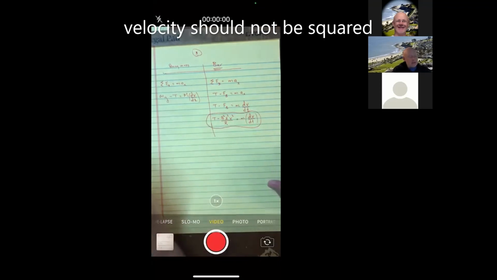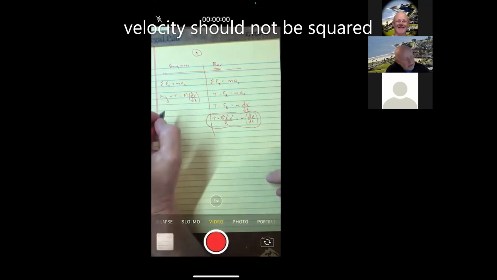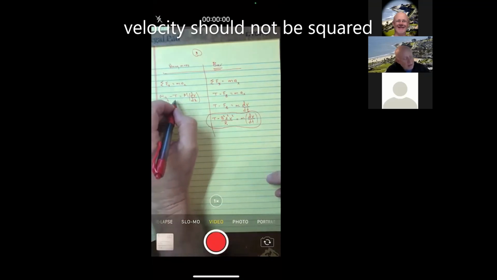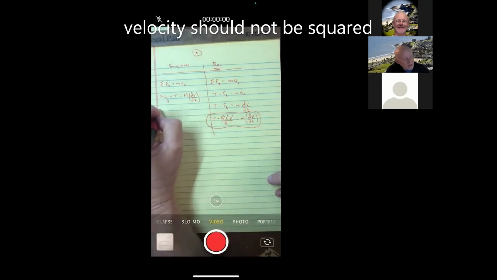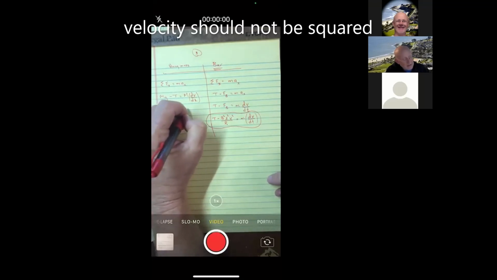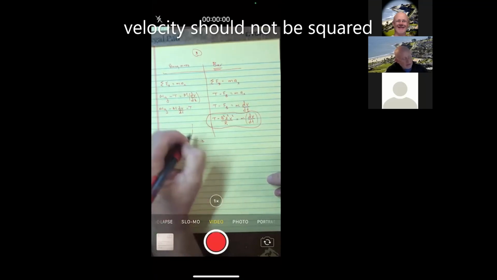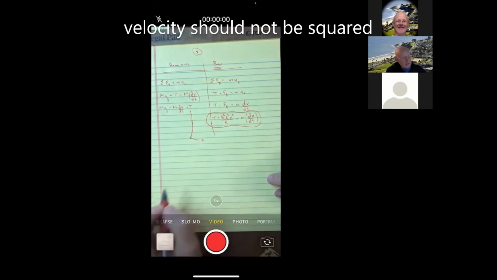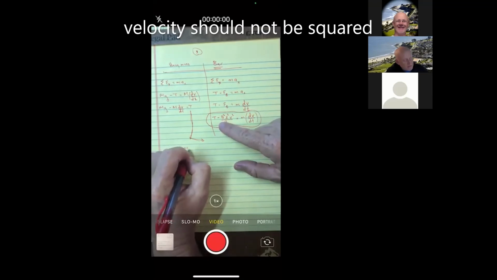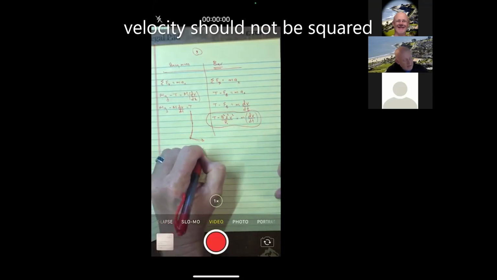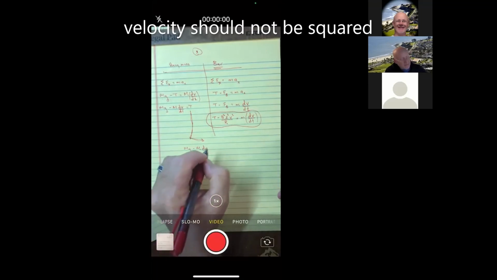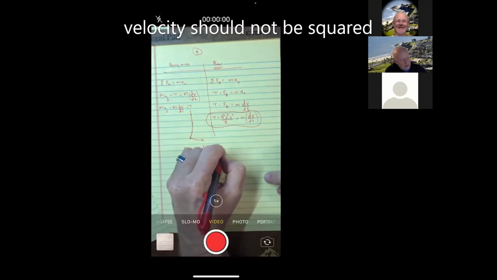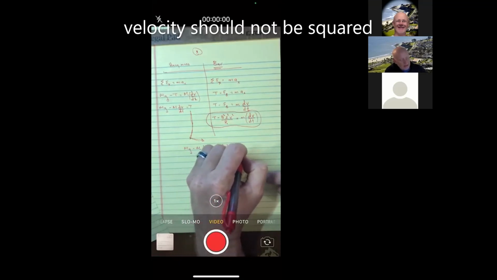So that's kind of nice. But as you can see, I could then solve this for tension. So this would become Mg minus M dv/dt equals tension, and put it into here. So let me do that. This would become Mg minus M dv/dt minus B squared L squared v over R equals little m dv/dt.